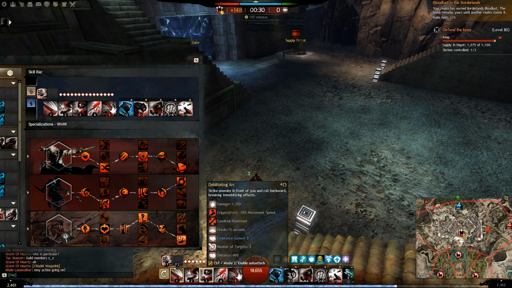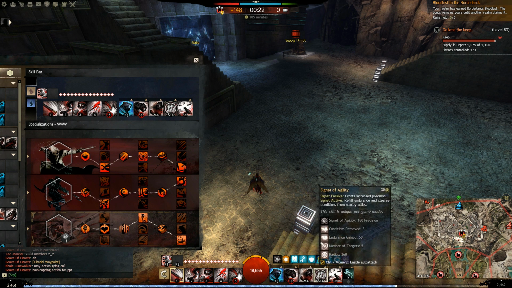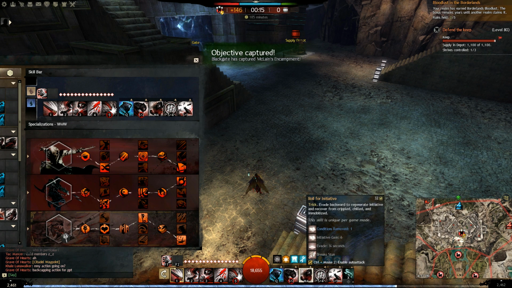So if you get immobilized down this build, you're dead. If you get stunned down this build, you're in trouble. Like you have to be able to hit these skills very quickly to get out of trouble again. The extra removing of crippled, chill, and immobilized on both of these skills is very beneficial for doing so.